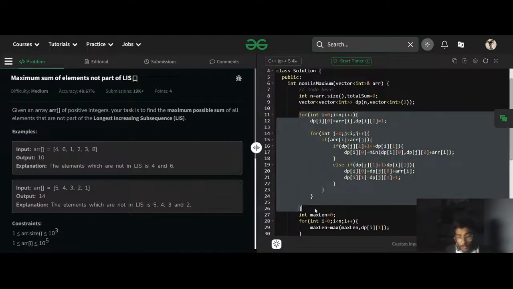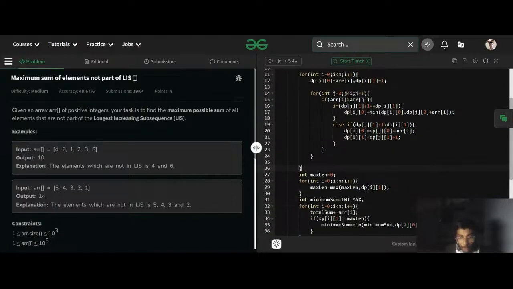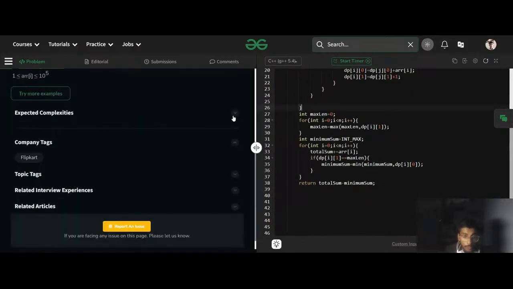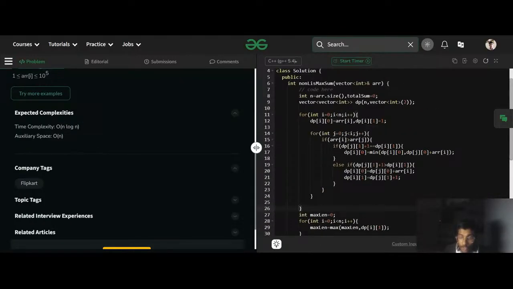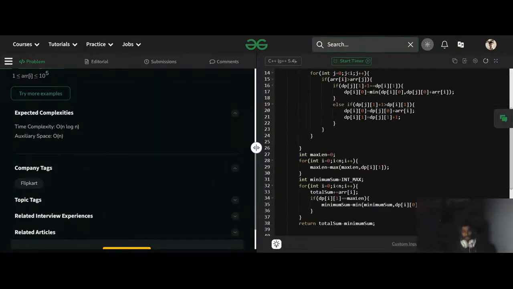This code worked, but as we have discussed, the overall time complexity of this code is not good. It is O of n square, which is not the optimal solution, because we have been told that we have to solve this in O of n log n. So rather than using this approach, we can also map the integers and do some operations. Mapping will work or not? Let me think.